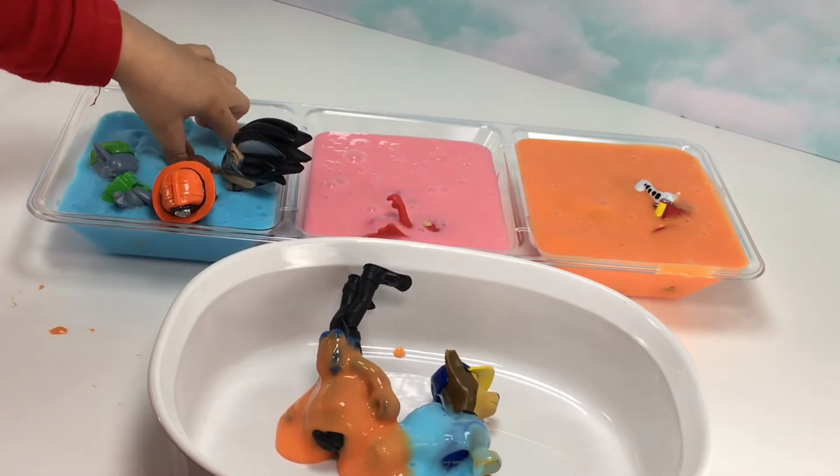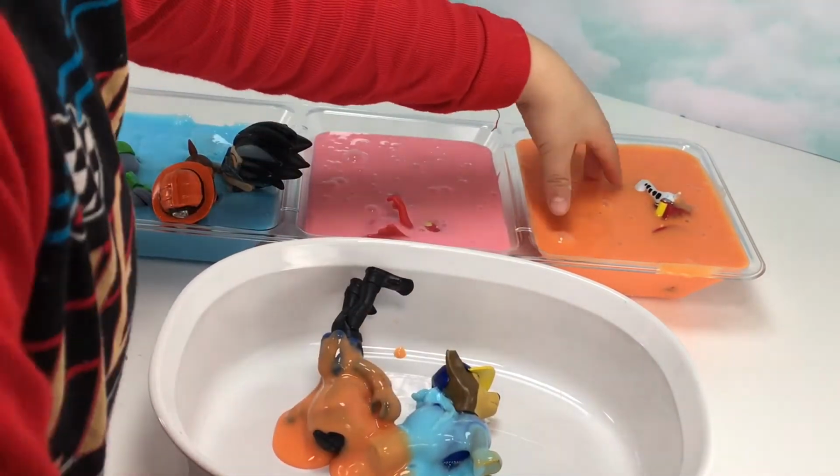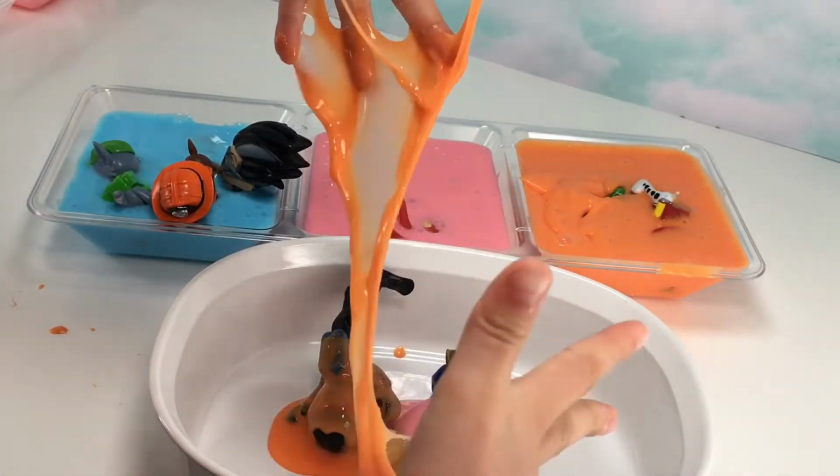Whoa! Ulit nga, sige nga! What? Yo ho ho, we're on a boat. Oh yo ho ho, pirate pups on sea boat. Squash, squash, squash.